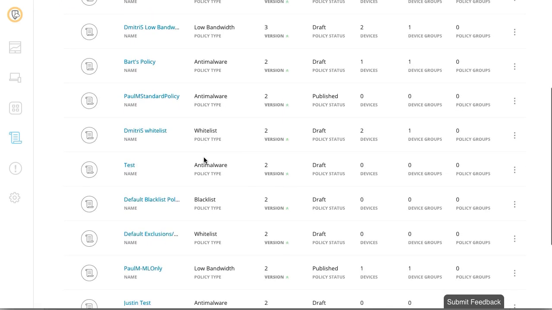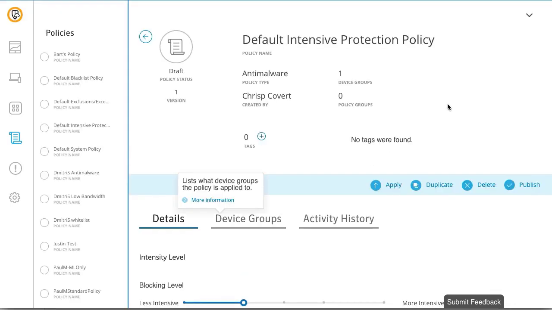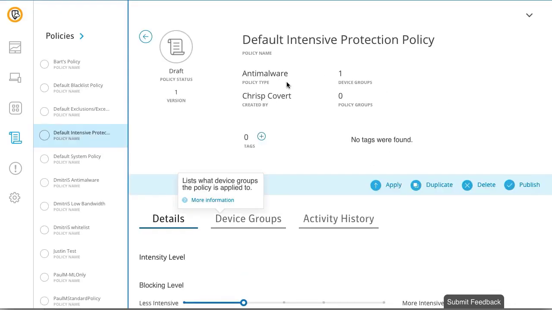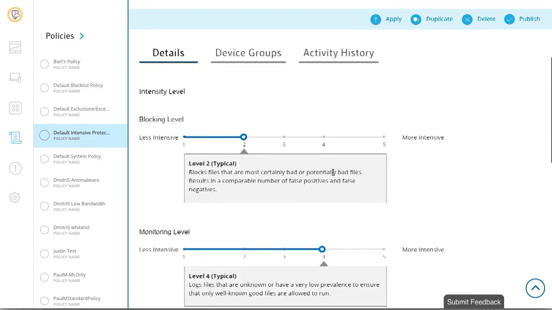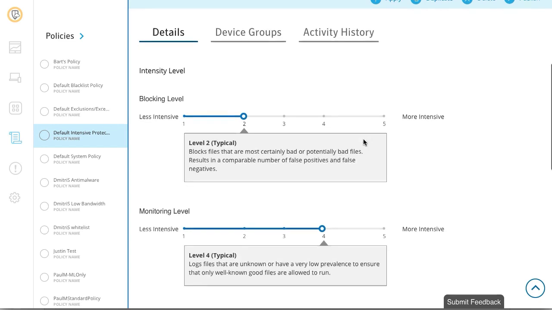The system will include a default intensive protection policy, and that's the same thing we were just looking at. You'll hear this referred to as anti-malware. You might also hear this referred to as aggressive mode, because that allows us to fine-tune that policy, really relying on the SEP agent's machine learning capabilities to help gather further details about the threats in a particular environment and feed them back into 14.1.